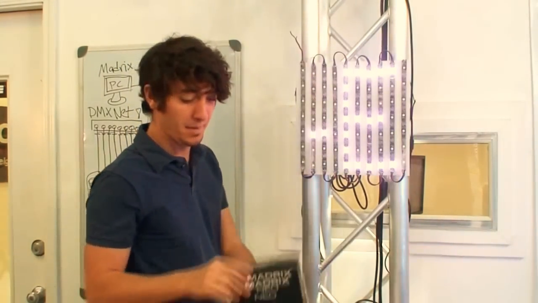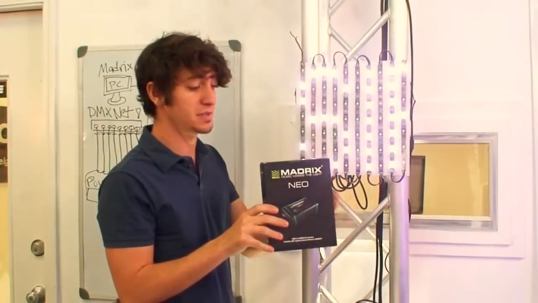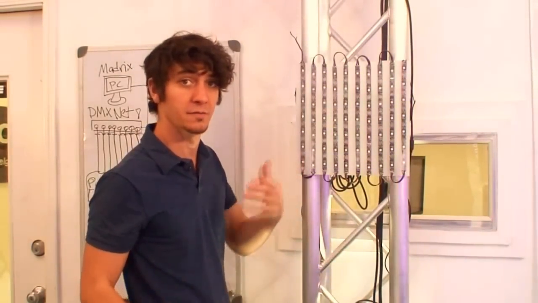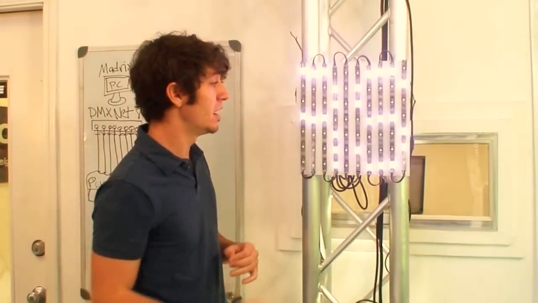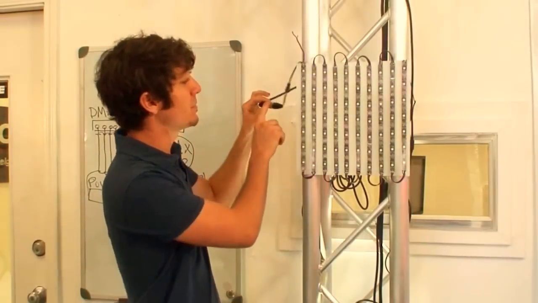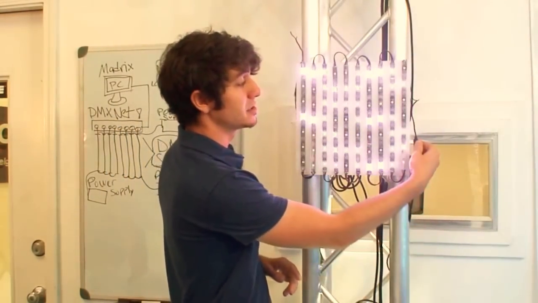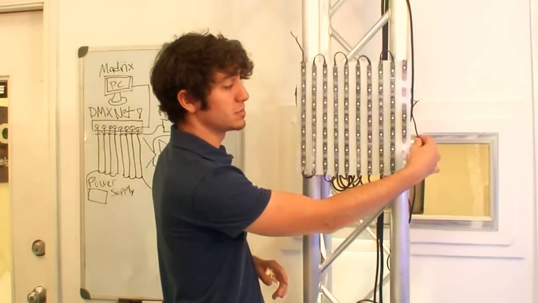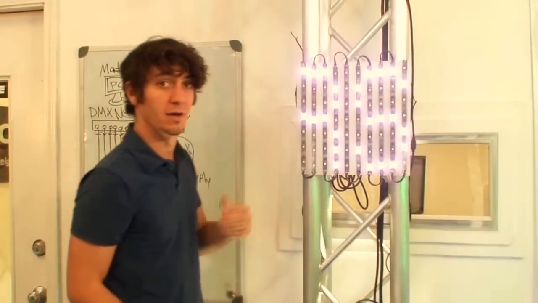This is being run by the Madrix Neo. This is 512 DMX channels which is more than enough for a single DMX strip. So on one side you got your DMX input and on your other side you got your power supply, 5 volt, 40 watt input there.